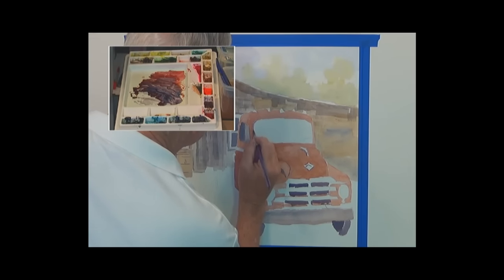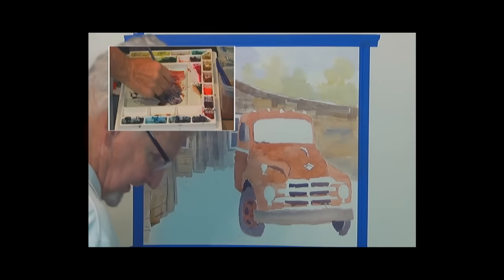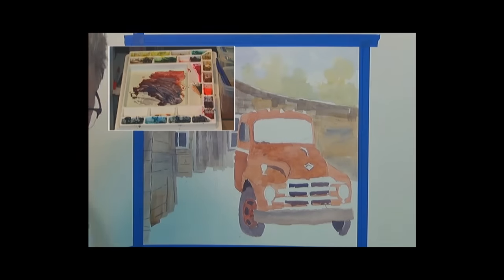Whole windshield has a sort of black rim around it.